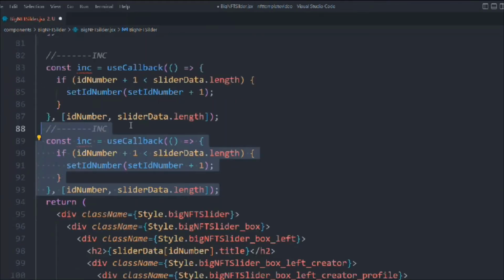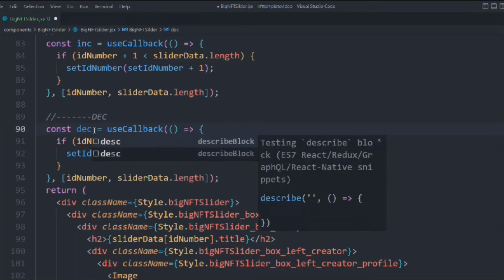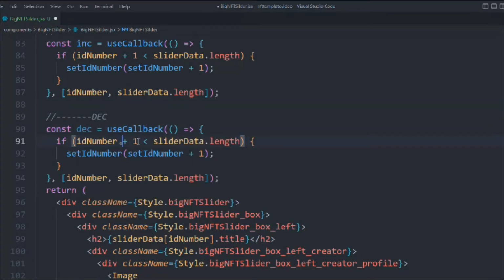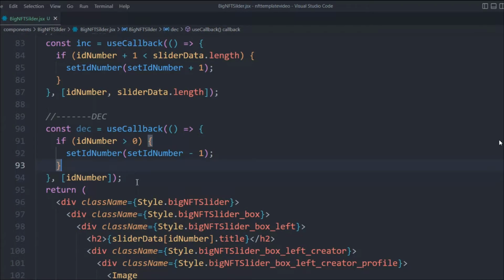Simply replicate this, and now we have to write the decrement function. Simply change this to decrement, and here we simply make it 0, and this one is going to be a minus. So this is nothing but simple JavaScript we are writing. Remove this one. Just follow along with me, everything will make a lot of sense. What we are doing here is just changing the ID number. On the basis of that ID number, we can easily display the data in our component on the click event. So that's what I'm doing here.